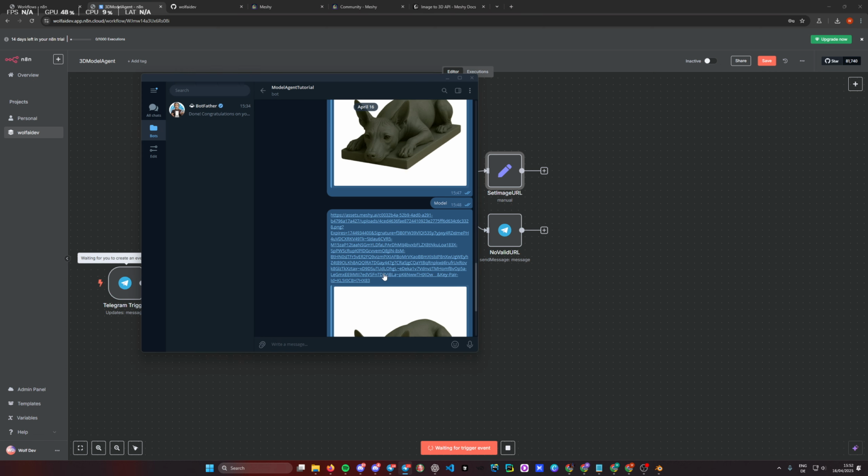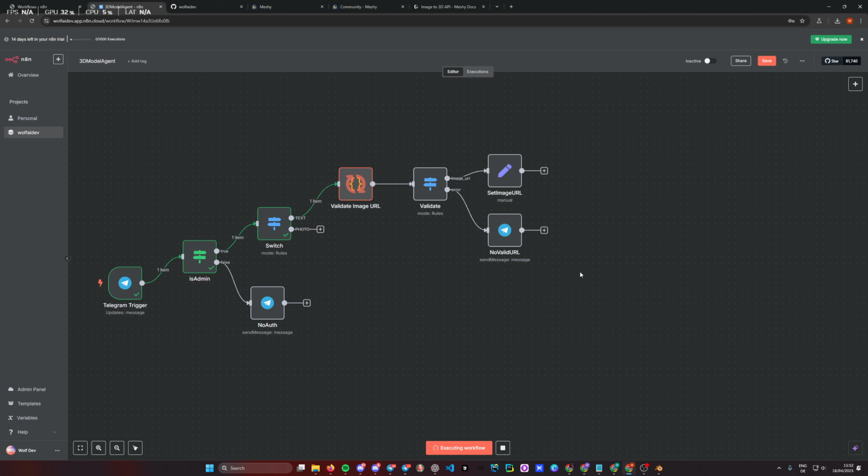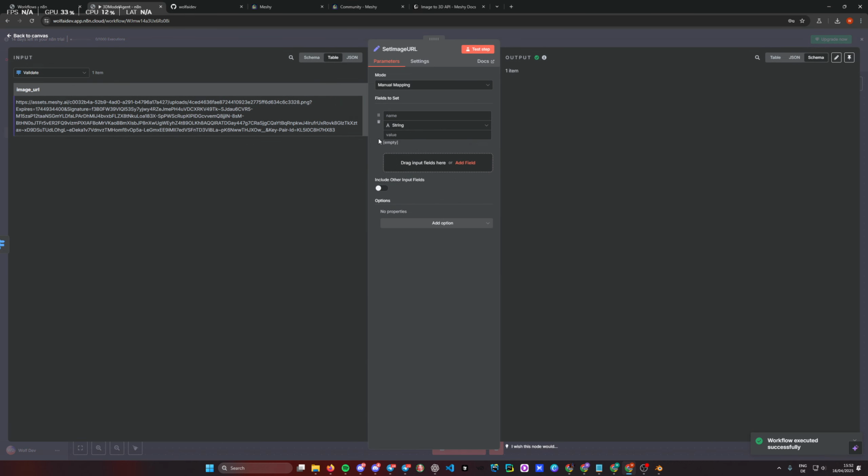Let me send something like this here. Oops, and now we go through this, we get the image URL. Okay, perfect. So what we want to do now is we just want to have this object, and we are going to, hold on one second, whoops, I need to put this here. So we basically want to set, so this, yeah, I switched these. So this is going to be the name, this is going to be the object, right? So we want to put the object here, our URL, and we want to make sure that it's actually named under image URL. This is not necessarily important in this step, but it's going to make the next node easier. It's going to make sense in a second.